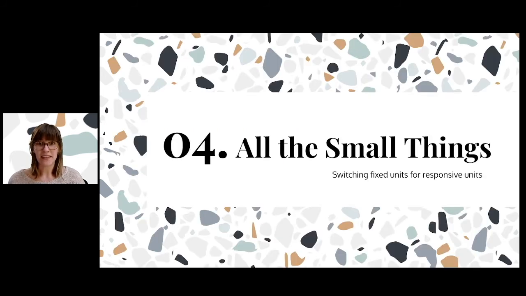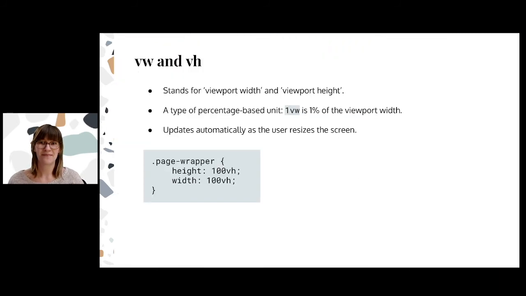It's all well and good to think about things from a bird's eye view, the way we need to when we're laying out elements on our page, but we also can't forget about the little guys, the units that specify size for our various properties. When we set everything in hard or absolute units, like pixels, then we have to go in and adjust it manually each time we need to resize it. But when we learn to work in responsive units, we can let them do the work for us.